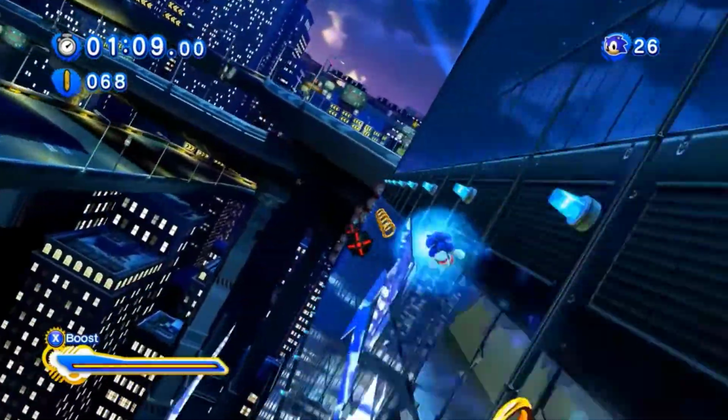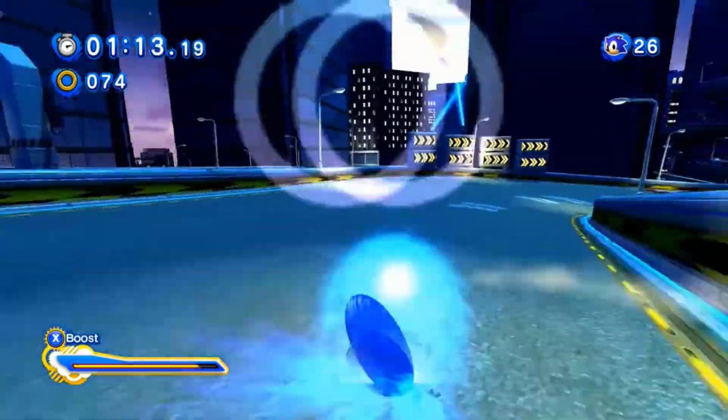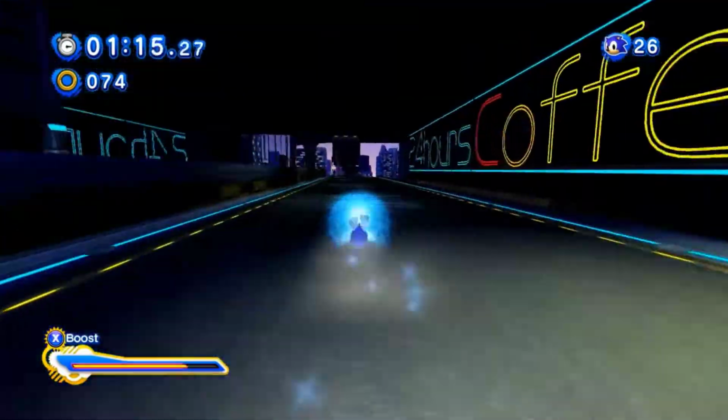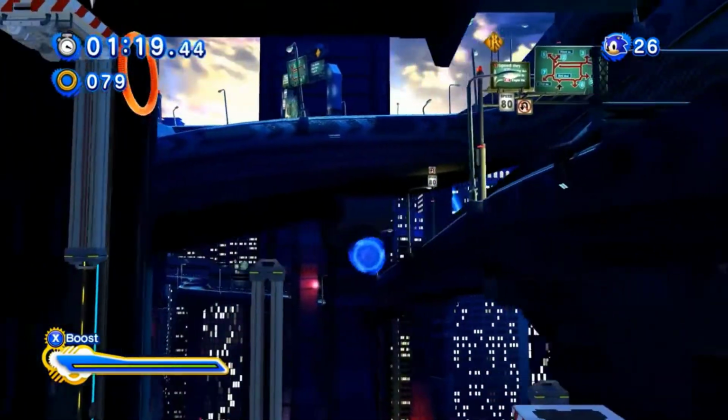The final thing added to the boost is the drifting. This can allow Sonic to make sharp turns even if he is boosting. This is another one of those crazy times that he's in a ball, like I said earlier, and that's about it for the boost.